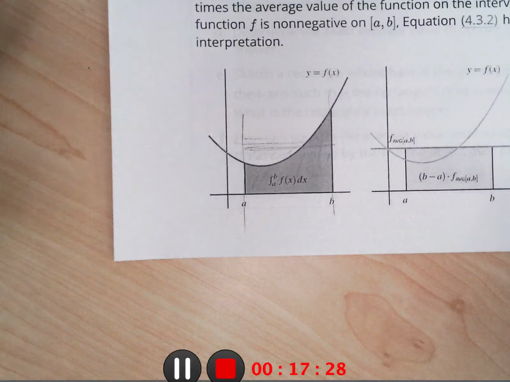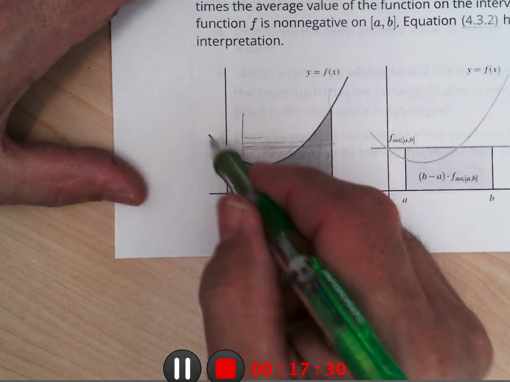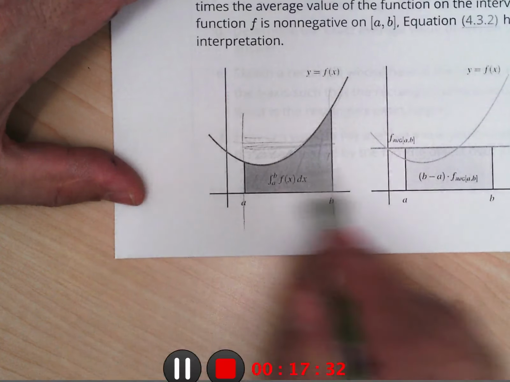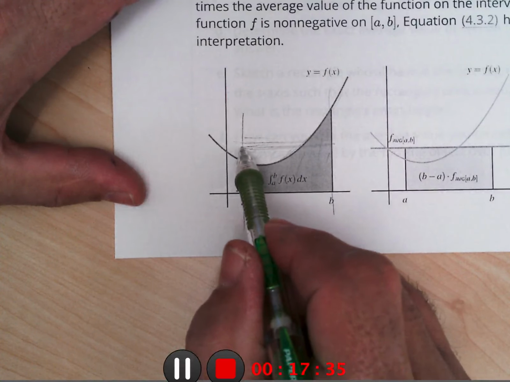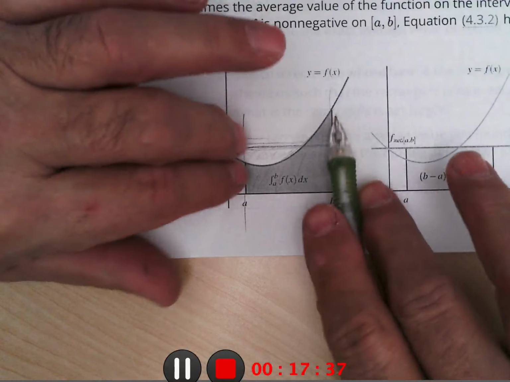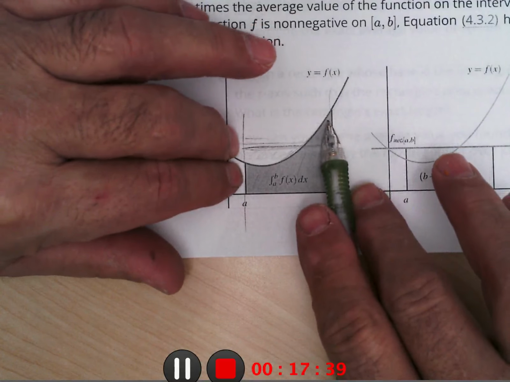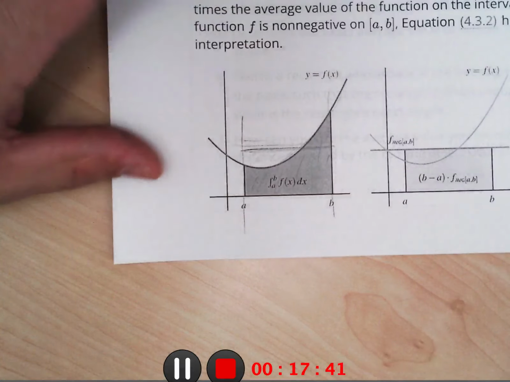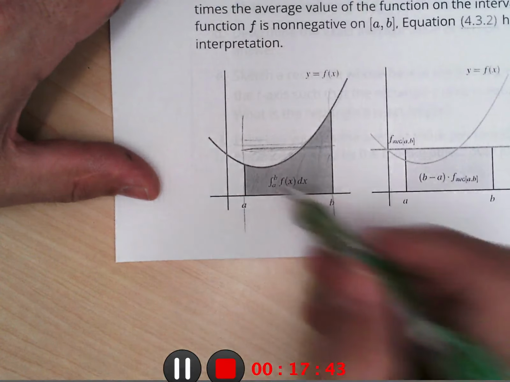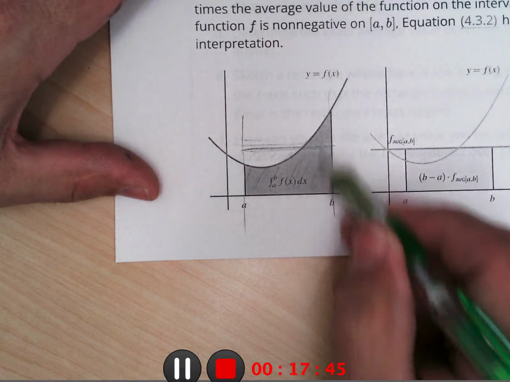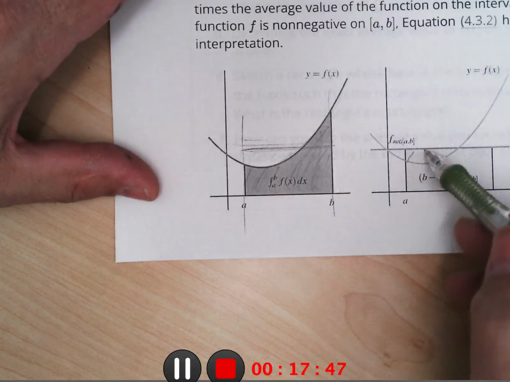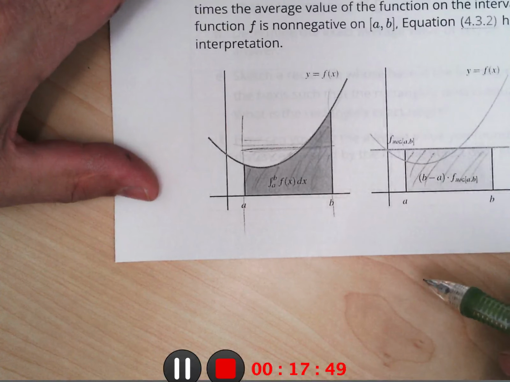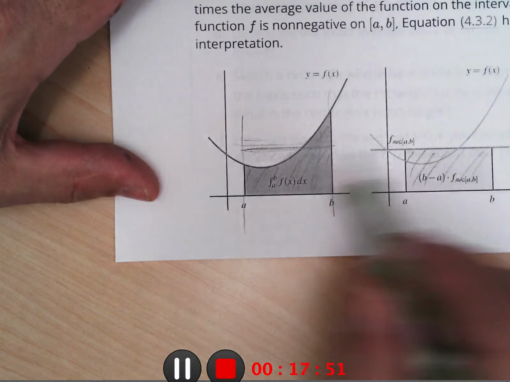Well, the average height of a curve is defined by the height that it would settle to if it was evened out. So, all of this area will equal the area when it's evened out. So all of the area is the integral from a to b of f of x.